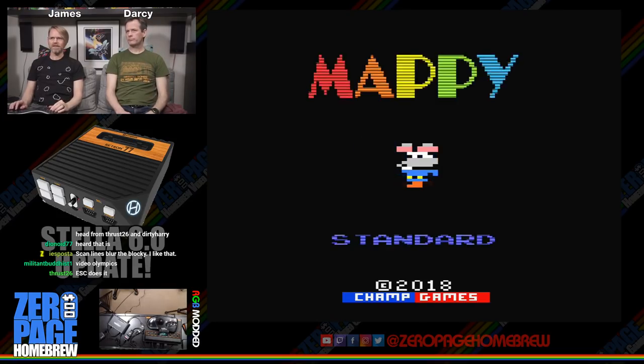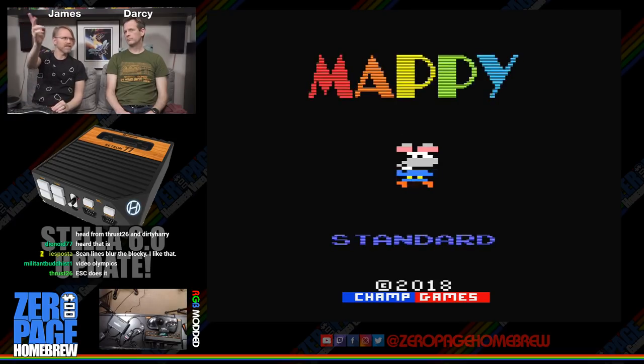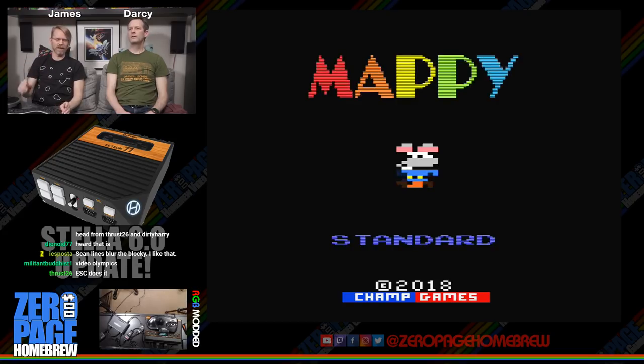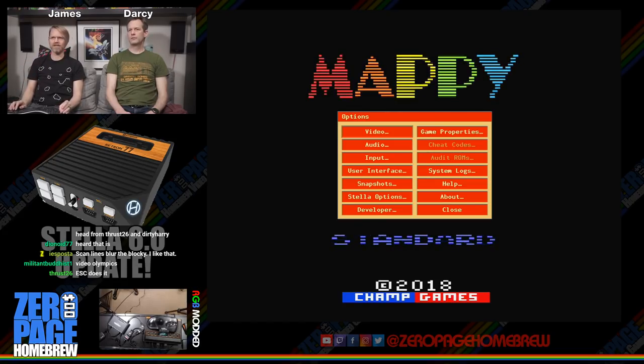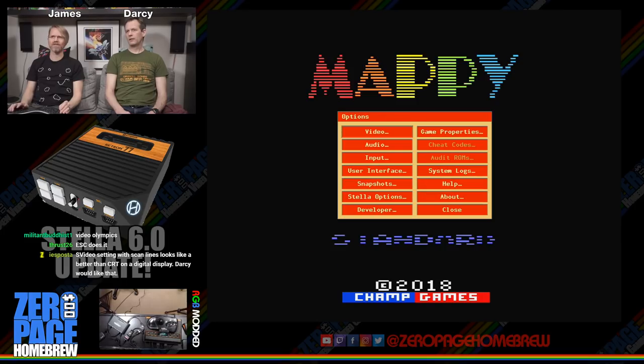So there we go. Actually, you can see it on the Mappy up there, because that's using the flicker to do colors. So let's crank that up. Right now it's at 52%. When you go into the menu, it shows half of what it's drawing, because it goes paused. Okay, so let's go to 100% phosphor blending.